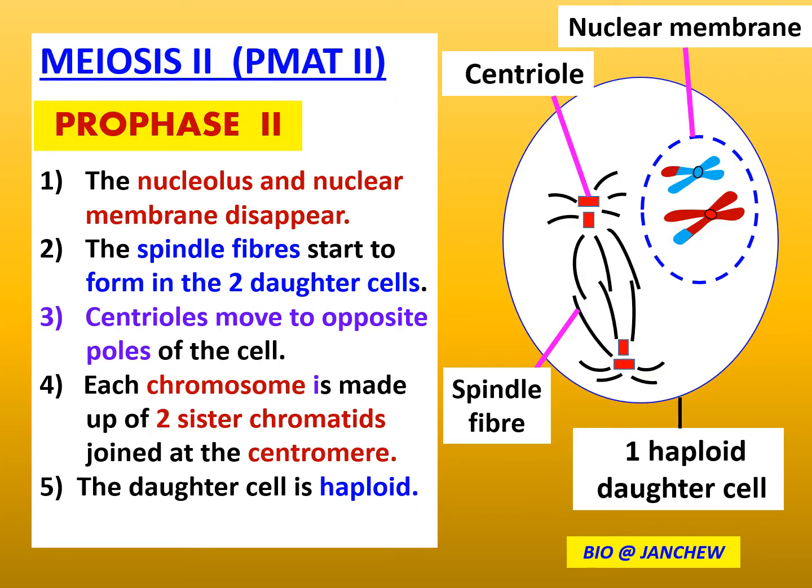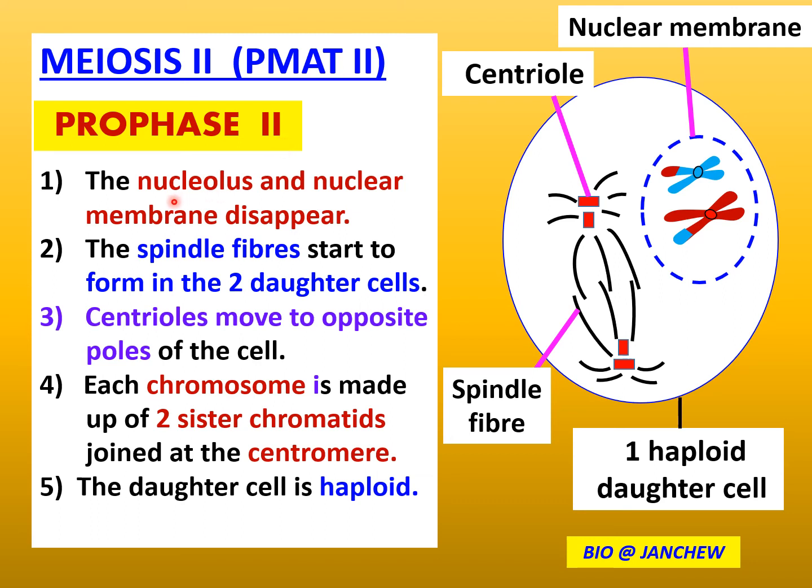In meiosis I, cytokinesis occurs, and that is cytoplasmic division, followed by a short time of interphase. Then the cell goes into meiosis II, the second nuclear division. In meiosis II, there are 4 phases: prophase II, metaphase II, anaphase II, and telophase II. Or we can call it PMATI. Let's start with prophase II. Prophase II is the first phase here in meiosis II.